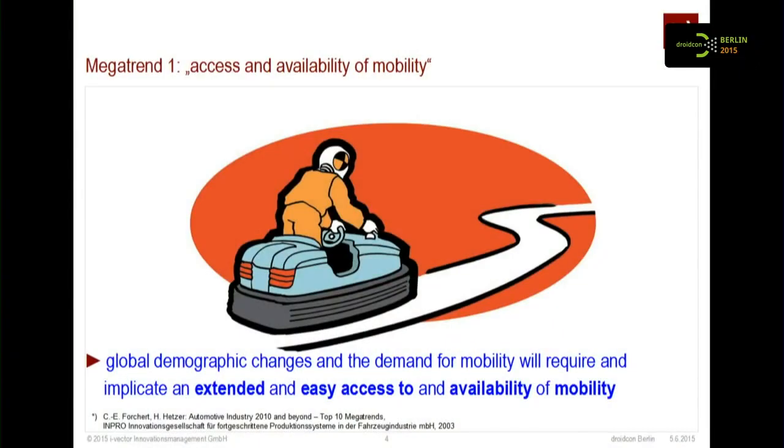One mega trend we found out was that we will have access and availability to mobility everywhere all around the world. That's not very interesting, but we found out it's not the vehicle, it's mobility itself. So that was mentioned by Wook. We have to change our mind from the car to access to mobility.